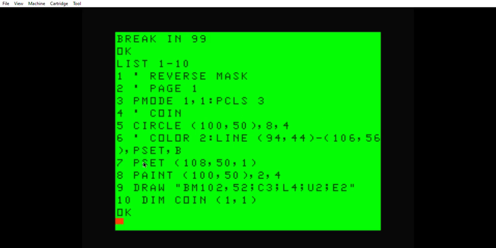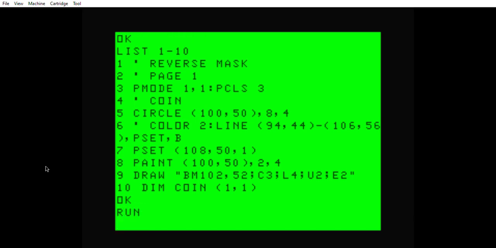This has been remmed out, so I don't get why we have red in this area over here. That's just some kind of a corruption, so I'm going to ignore that. But now we can see that we've turned our red coin green.